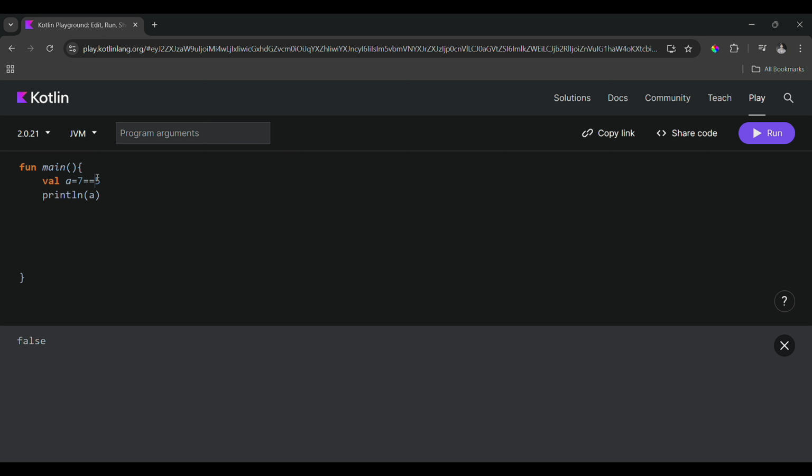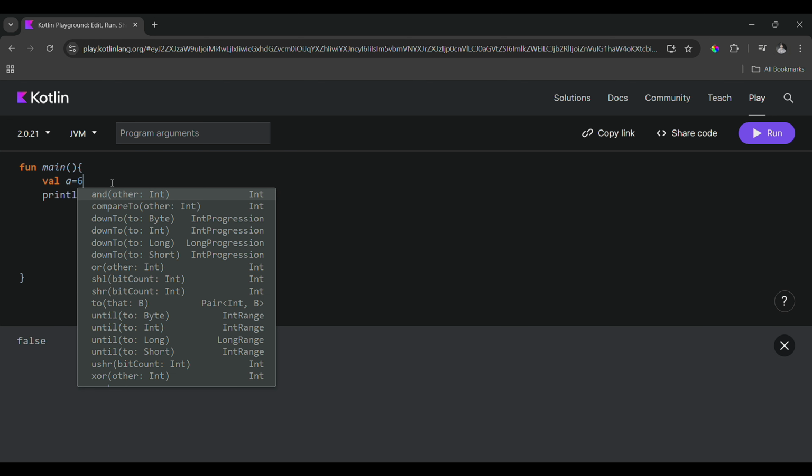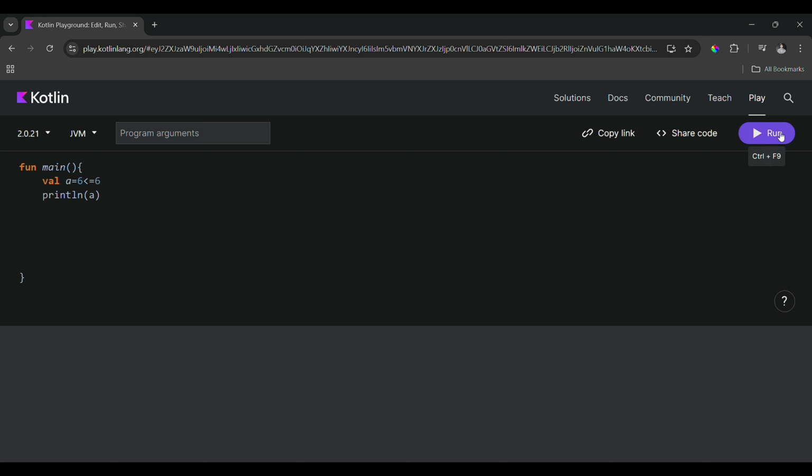Assignment operator is a single equal to, but while comparing we use double equal to. So this is how we compare them. Now let us go with another example where we make 6 less than or equal to 6. Will this return true? Yes, it returns true. So this is all about comparison operators.